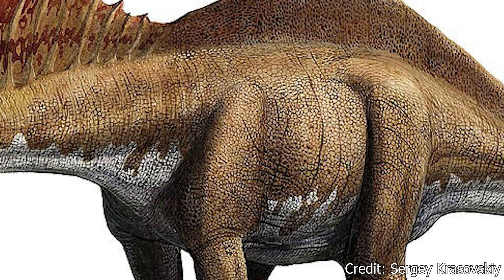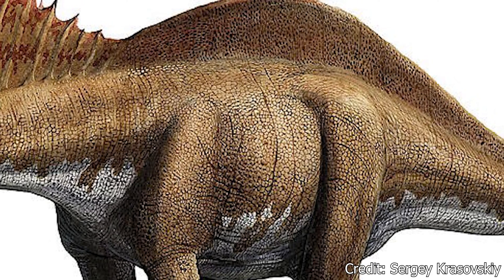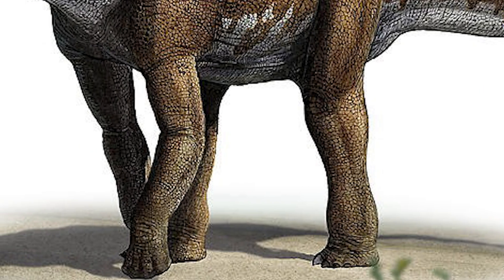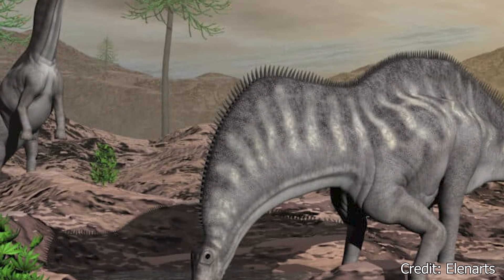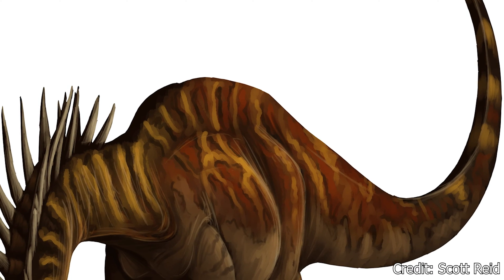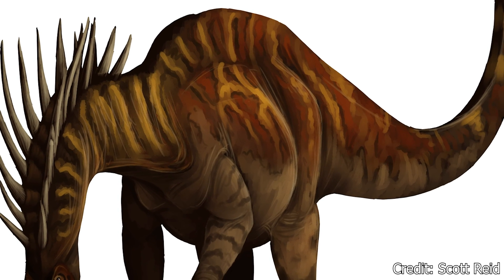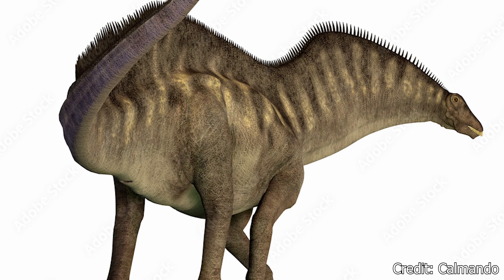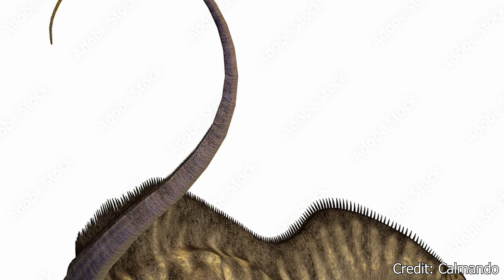Their bodies would have been fairly small and bulky, and due to the existence of extended dorsal vertebrae on their backs, possibly would have had a short hump running above their shoulders to the beginning of their tail. The body was supported by four column-like legs. Some argue that sauropods were capable of balancing on their hind limbs to reach higher plants or fend off predators, however this seems unlikely for Amargosaurus. These legs, due to their short length and bulky build, were unlikely to help the animal run, but some have suggested they could help the animal gallop to reach higher speeds, similar to modern-day white rhinos. To counterbalance its body, Amargosaurus would have had a long tail, although significantly shorter than most other sauropods.